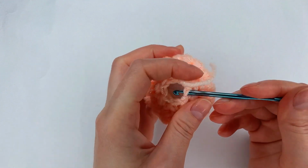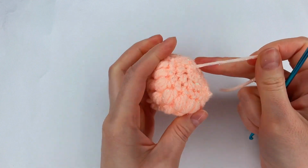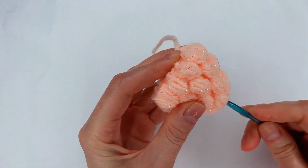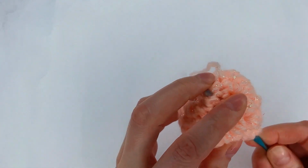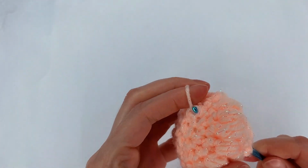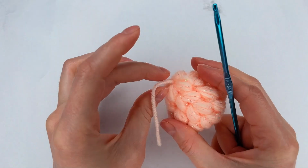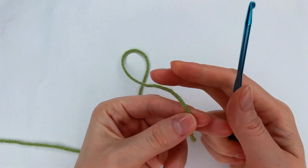and to the first one, and I close everything right there. And I got the yarn right here. Now I change the color and I go with the magic ring.